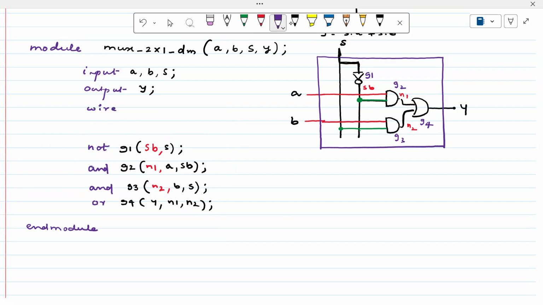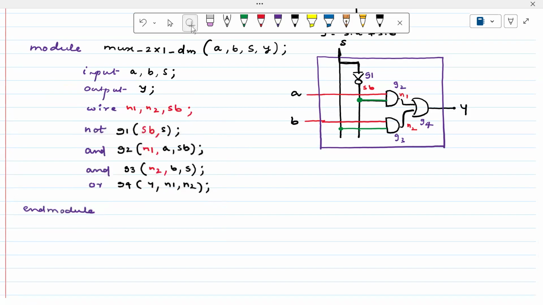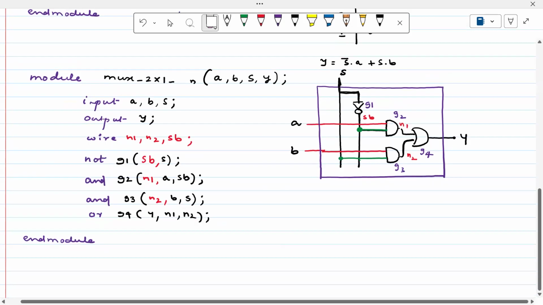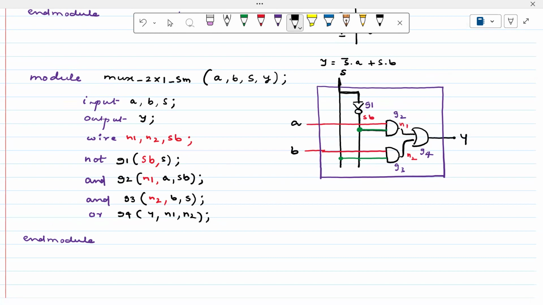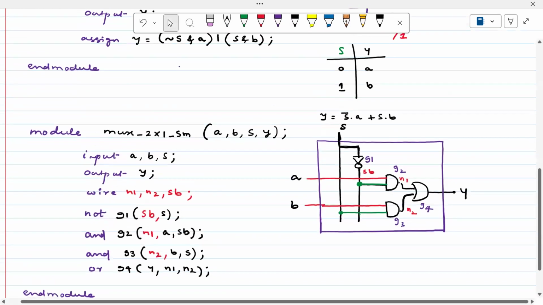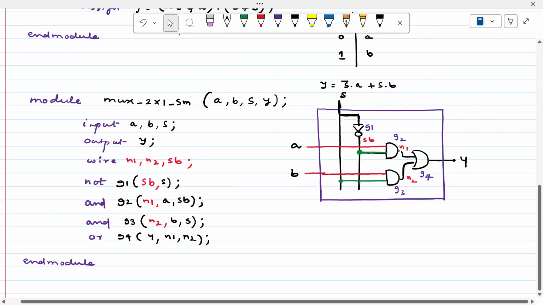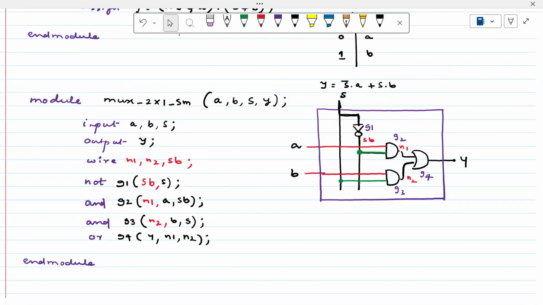What are the wires here? SB, N1, and N2. Is the point clear to everyone? Now I want to call this modeling style SM, structural model. Now let us write the same thing in behavioral as well.